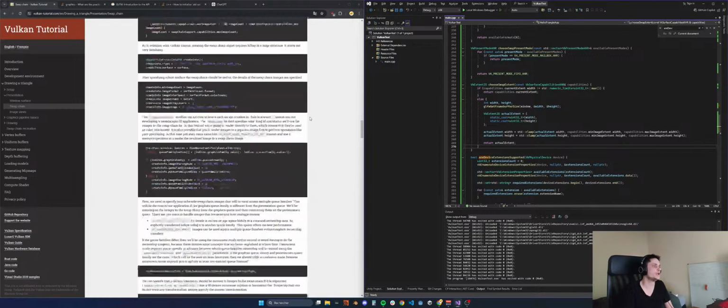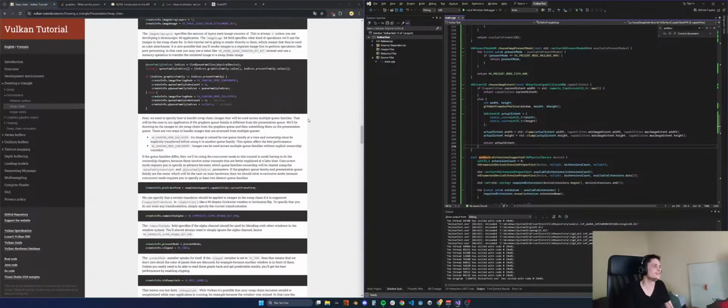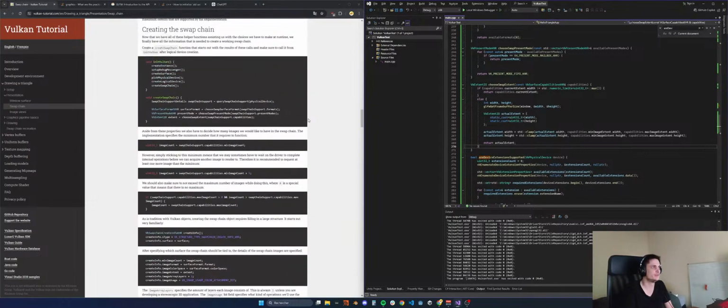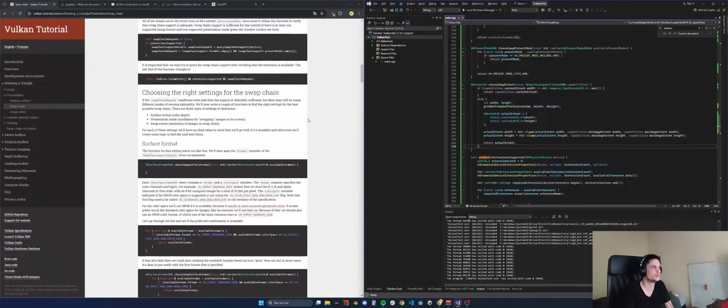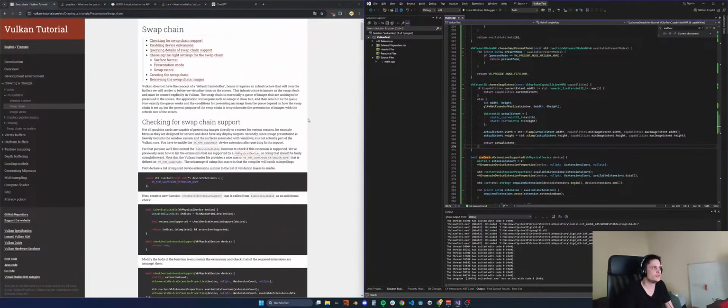Creating the swap chain. Well, I'm going to have to stop here because I won't have time to finish this.